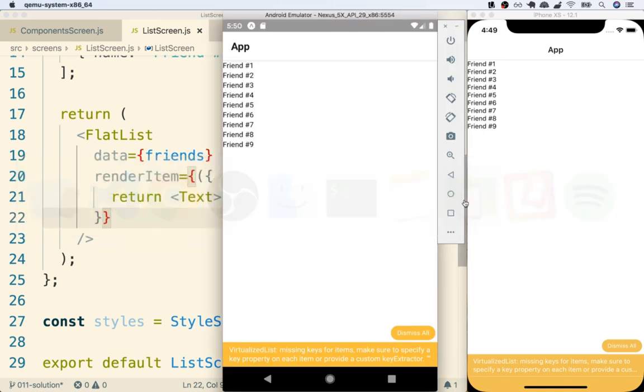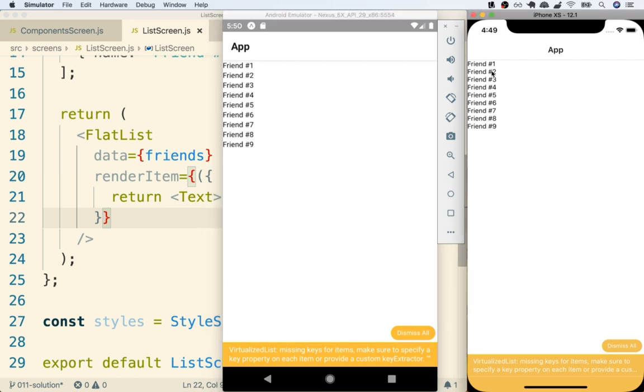And if you're on Android, you'll see something like that, and the list on Android is not going to be scrollable. On iOS, lists are usually kind of bouncy scroll like this, but on Android, that's not the case. So if you are on Android and you can't scroll the list at all, that's totally fine.